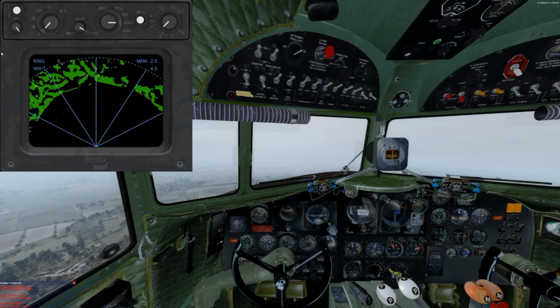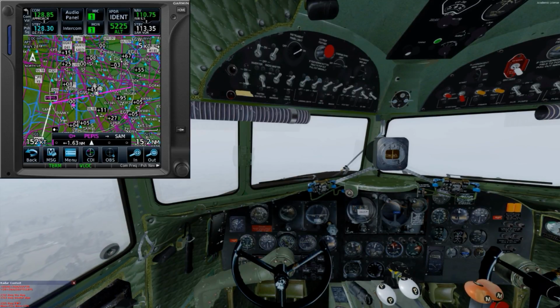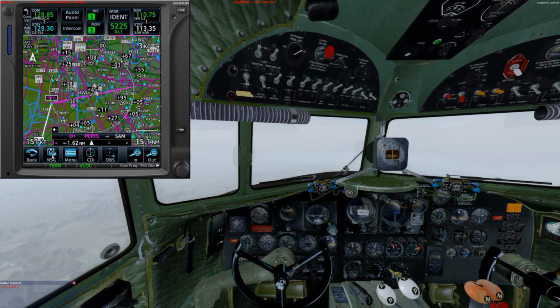Weather radar. Garmin panel. Yours. Your radios. Got it.